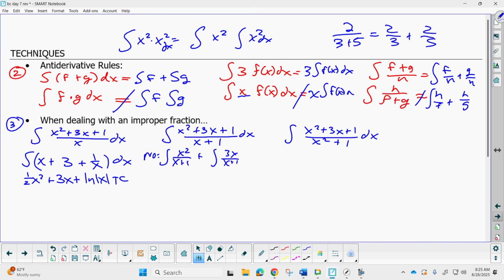There is this element of, okay, well, what do I do? If it's the case that this is improper, and by improper, in algebra terms, I'm talking if the top is greater than or equal to the bottom, you must divide first. You need to make the most of these practice problems because they're not in the book and I have to supplement them. It would look something like this. I'm going to divide to find something mathematically equivalent that I can integrate.